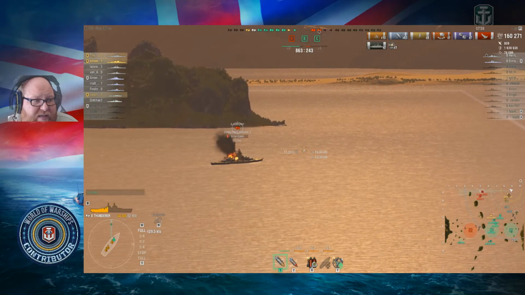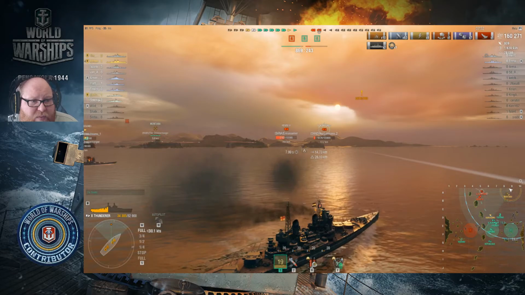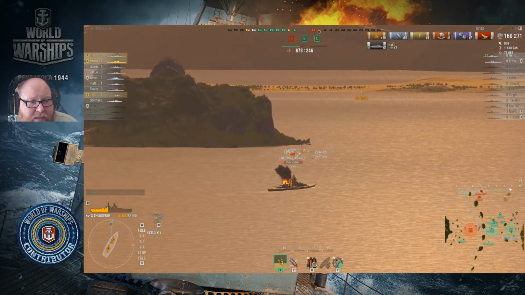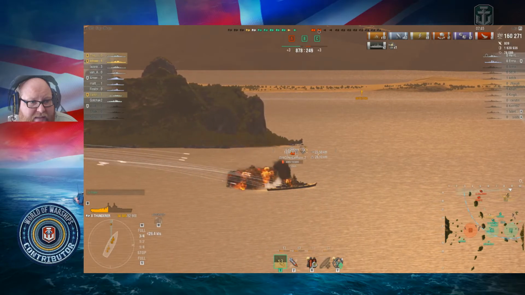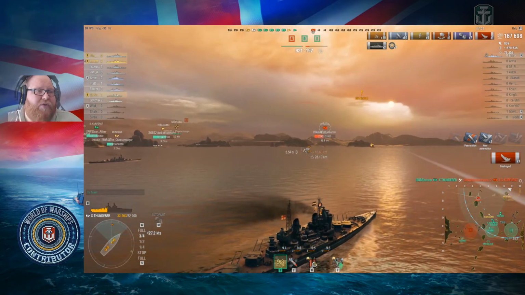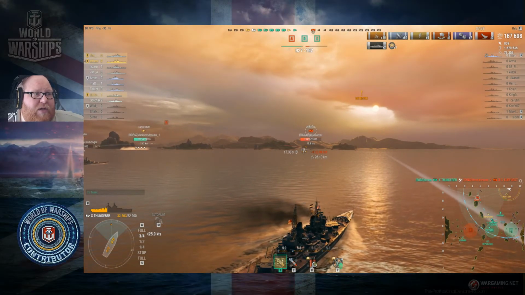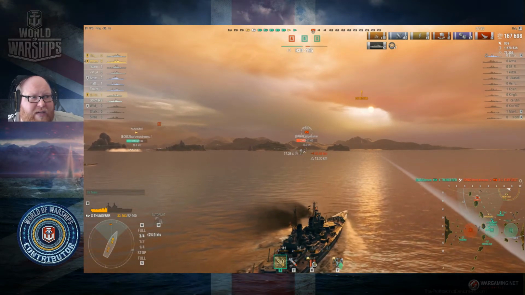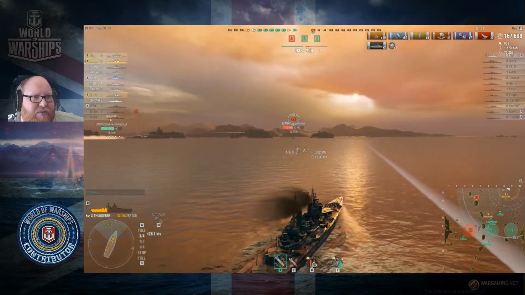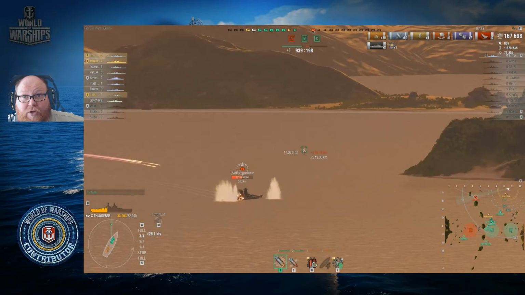So 160,000 damage, 274k of spotting. So we're doing a really good job of keeping this lit up for the team as well. Are these shots going to hit in time? There we go. We get the kill on the Kurfürst. We did indeed. So 2 kills, 167,698 damage, 1.6 tanked, 75,356 spotted as well. So come on, destroyer players.